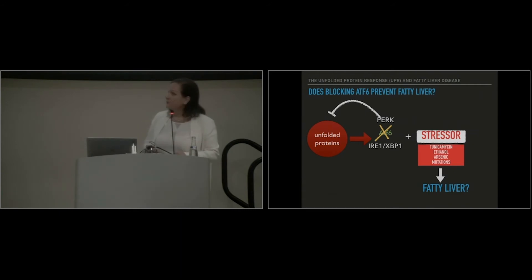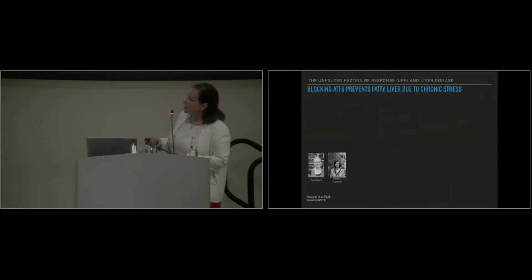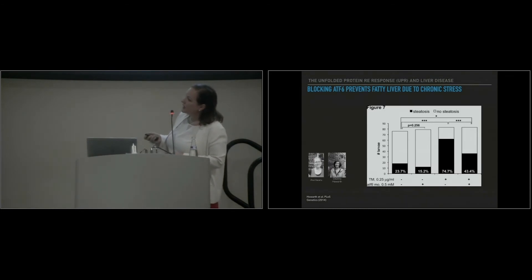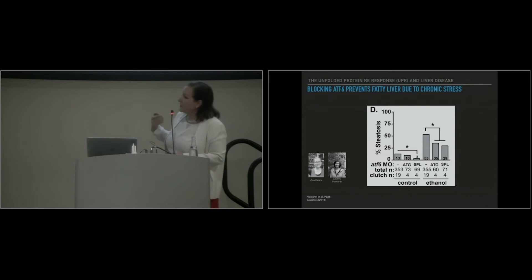We wanted to use genetics to ask the question, is ATF6 required for fatty liver? So we use a genetic trick to get rid of ATF6, add the stressor, lots of different stressors, and then see, do the fish get fatty liver? When we do this experiment, these are two of the postdocs that worked really hard on this when I was back in New York. What you're looking at here is we just simply treat the fish and we count them. Do you have steatosis of fatty liver? Yes. You get a black that goes into the black bin. If you don't, it goes into the white bin. With no treatment, only about 20% of the fish get steatosis. With treatment, it's around 75%. And if you block ATF6, it comes back down. So this shows us that ATF6 is required for this response. We see the same thing. That was in response to one classical stressor. We see the same pattern in response to ethanol. Ethanol causes almost 60% of the fish to develop fatty liver. And when you knock down ATF6, that number goes down.